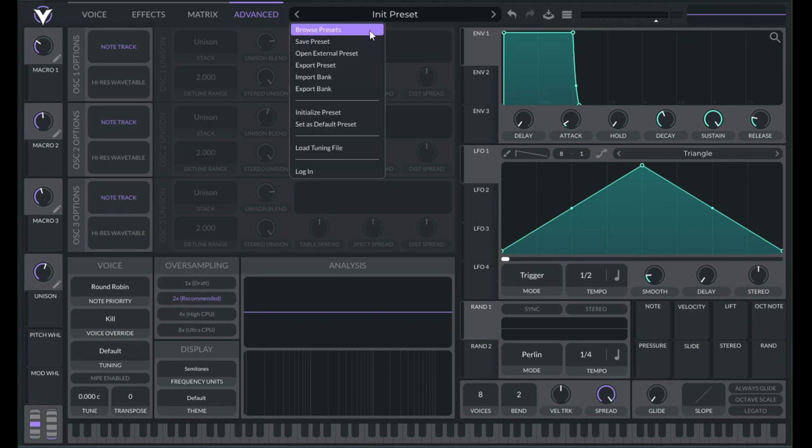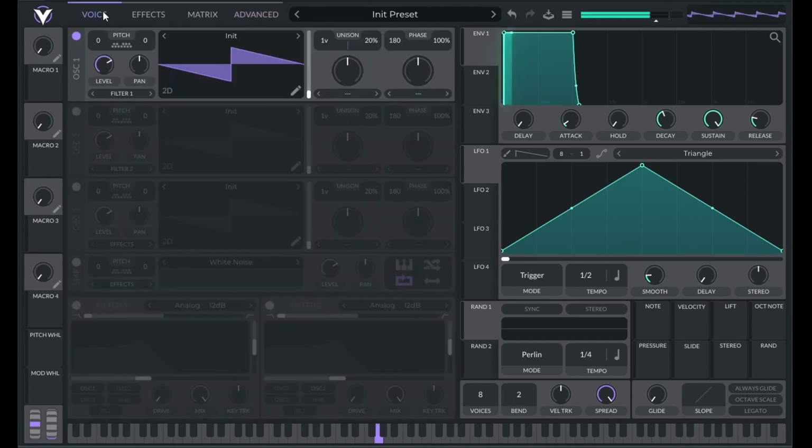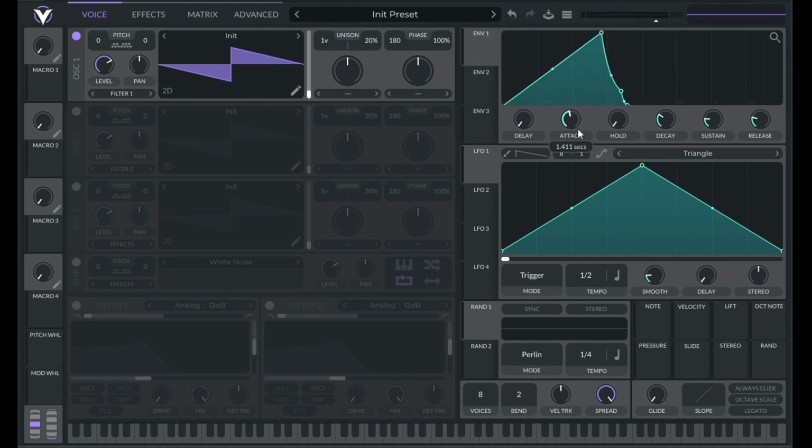So let's initialize this one more time. I right clicked and I'm gonna hit initialize preset. So we got a basic thing there. How easy is this? Love it. I love that. Attack, nice visual window. And I'm just seeing immediate feedback. I can click and hold and move this.